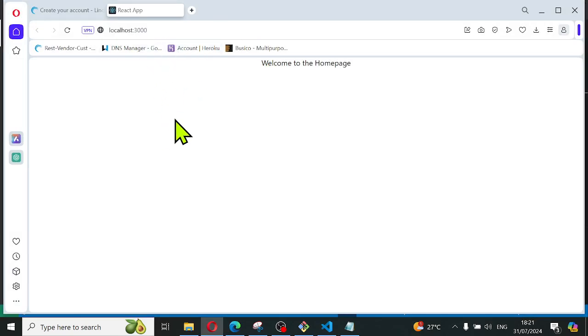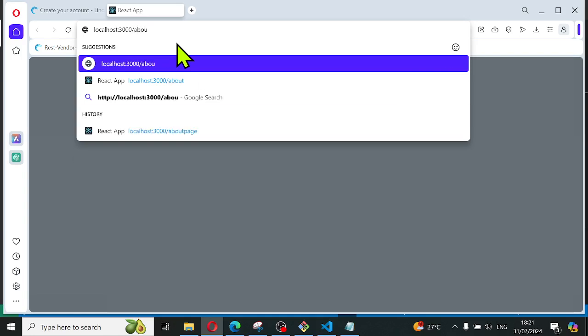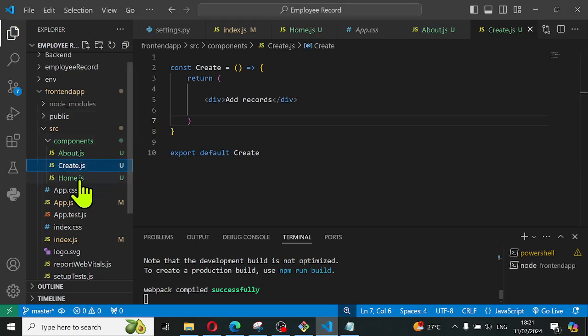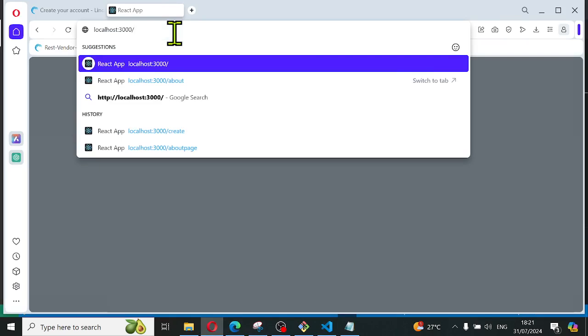So with React Router, we are able to navigate to the different pages. So if I want to go to about page now, I'll simply come to this URL and /about. So it takes me to the about page. If I want to go to other pages, like for example, I want to come to this create page, which is add record, I can say /create.